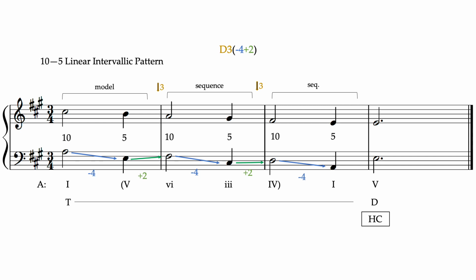This is how we get our terminology to understand the harmonic motion that's going on, because if we go down a fourth and up a step, that's the same thing as going down a third. That's how the model and sequential legs are interacting with one another. And this is all a way of saying this is how we get to descending thirds, or what a lot of textbooks talk about as the Pachelbel's canon sequence, so on and so on. It's a series of going down a fourth, up a step, where the model and legs are being transposed down a third diatonically.